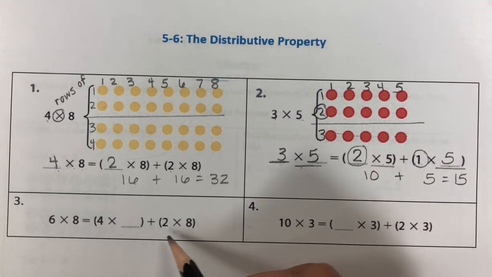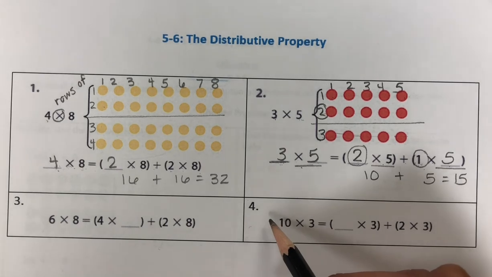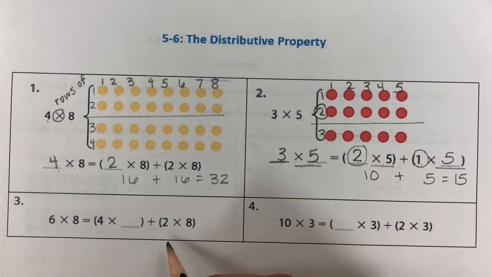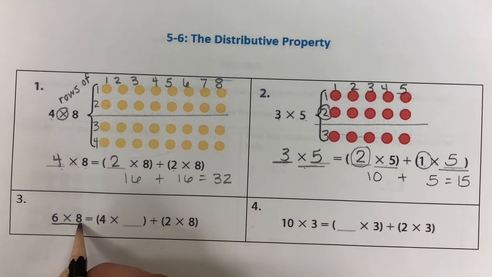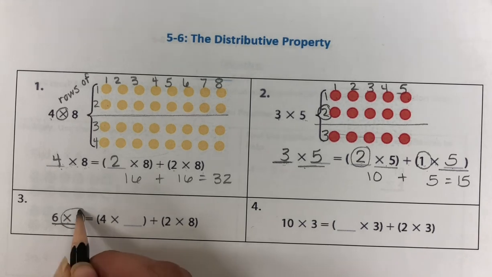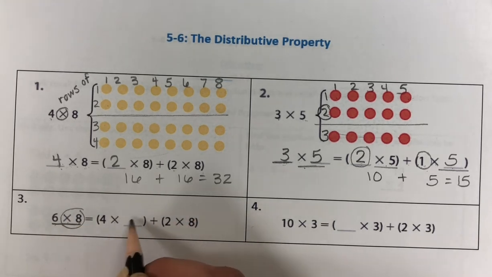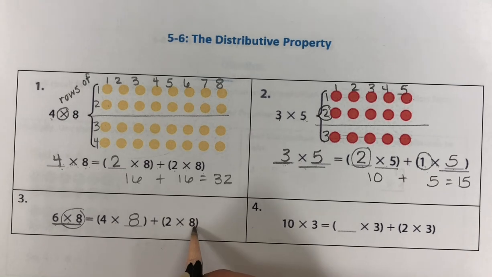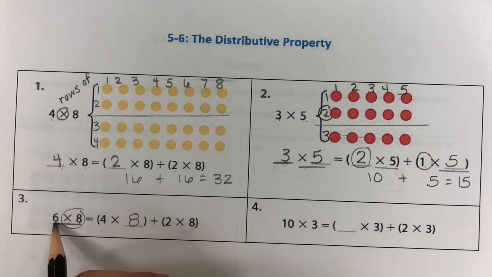Okay, now let's try this again. 3 and 4 don't have an array, okay, but we can still use what they have given us to figure out what belongs in the blanks. So our original multiplication sentence is 6 times 8. Again, times 8. That second factor tells us the number being repeated. We are repeating the number 8 6 times. 8 stays the same. It's always going to be times 8, times 8, times 8. My first factor is 6.